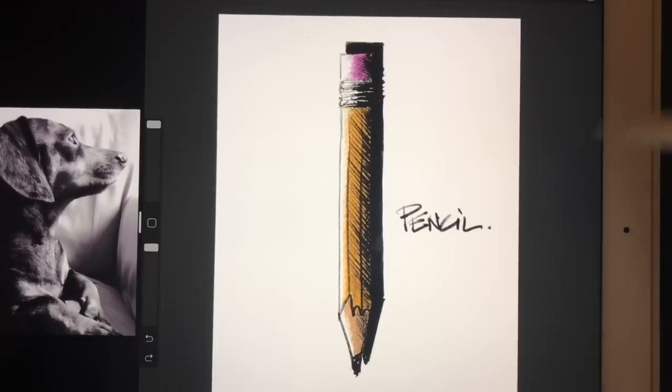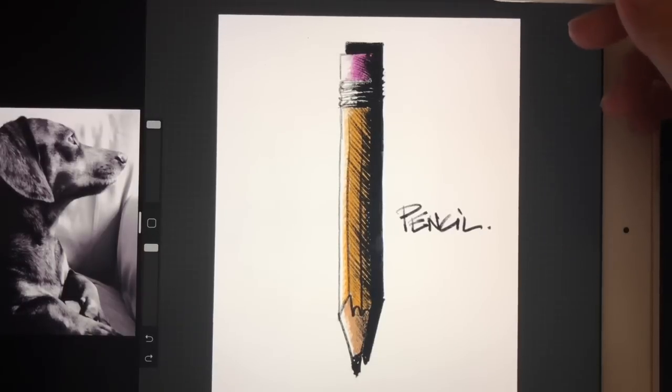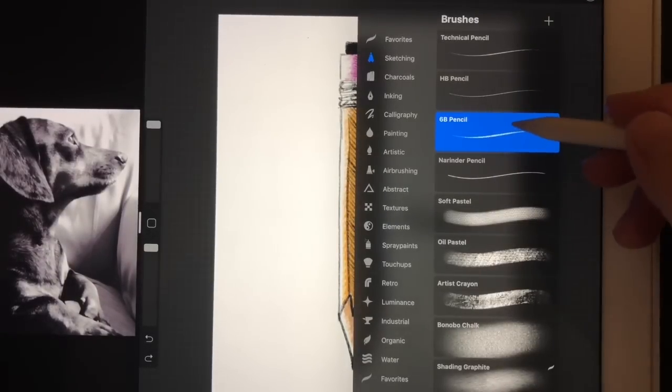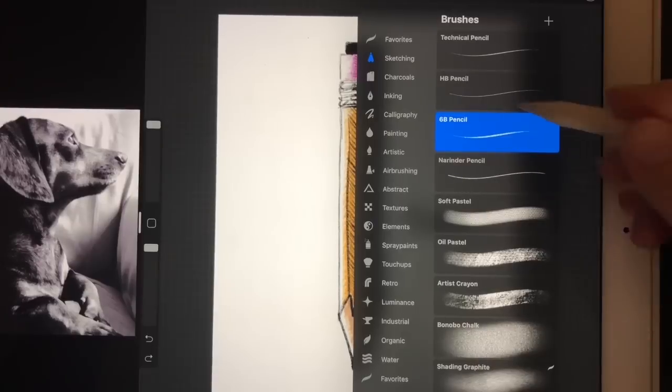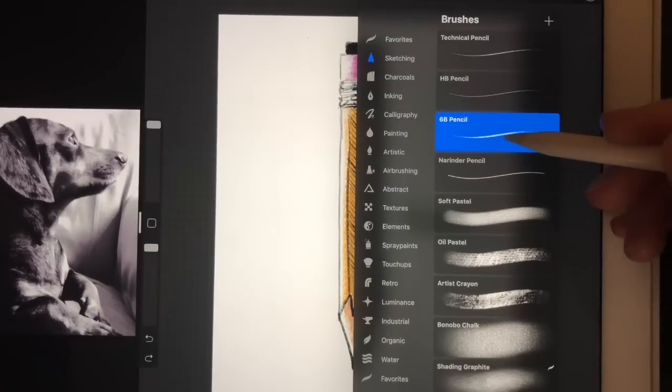So the first thing that I would like you to see is the difference between a drawing made with the original pencil tool that comes with Procreate. For instance, the 6B pencil, which is a favorite of mine because it has a really dark stroke. The HB pencil is a little lighter, and just like as I draw on paper, I prefer softer lead.